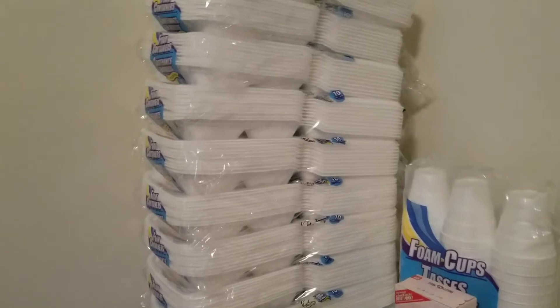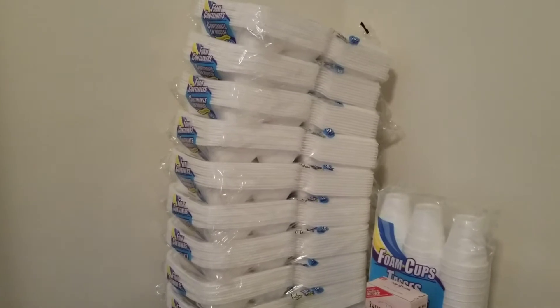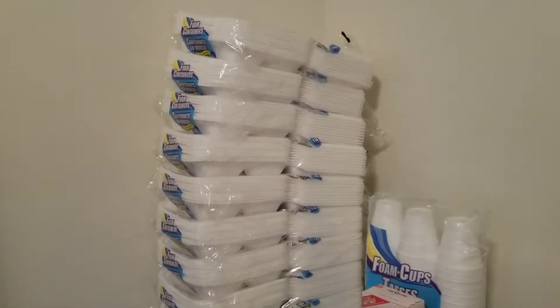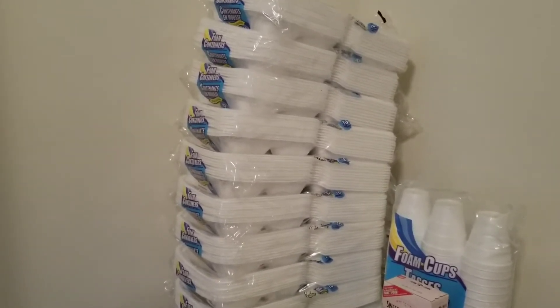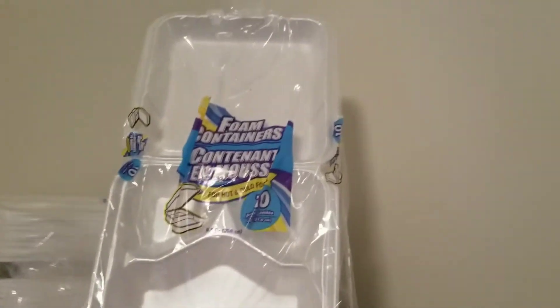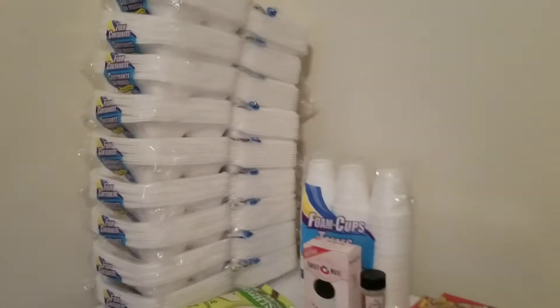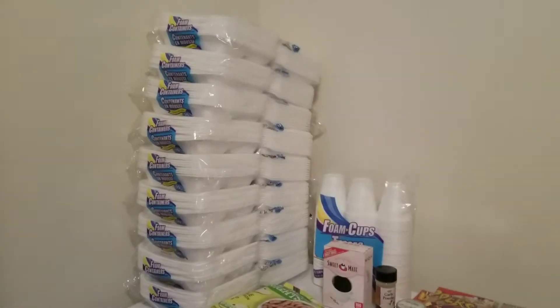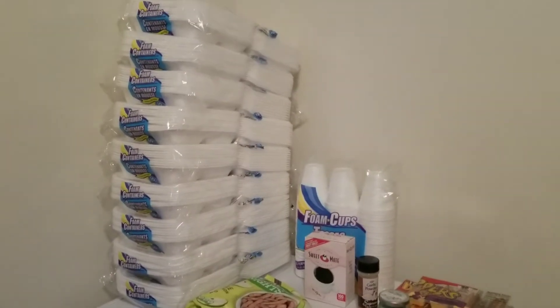First and foremost, I want to talk about this tower of styrofoam. I do not like styrofoam — I think it is terrible. However, I do volunteer at a food pantry and a soup kitchen, and we give people leftovers. Some of these people are homeless, so we need containers to give them. There are 10 in this pack — it's one of those foam clamshell ones. I cannot find these anywhere; I have six Dollar Trees in my vicinity and they literally do not have them. I found some a few weeks back and they only had two, so I took them.